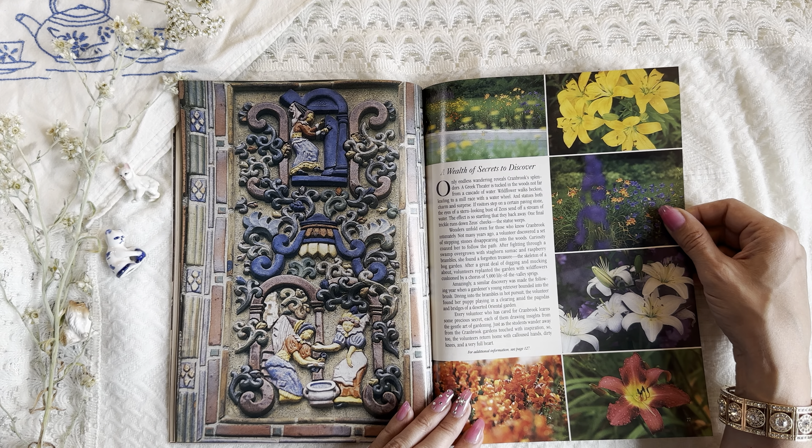A wealth of secrets to discover. I feel like this is telling a story of some sort. She's like, here, you must make this poultice. I could go real dark with this one — like, give me something, I need some poison. Just kidding, pretend I didn't say that. Definitely a story happening there. I wish I knew what it was. Why is she climbing and creeping up there? Seems quite sinister to me. Moving on. Angela, calm yourself. Calm your brain.